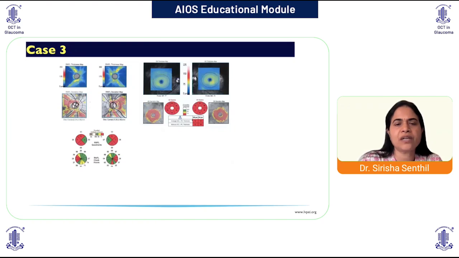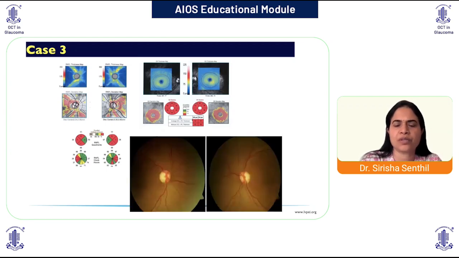Okay, OCT showed significant loss of nerve fiber layer in the temporal area, and the macular GCC was completely washed out. Now take a look at the clinical photographs. Whenever you're looking at the disc, just don't look at the disc. There is significant temporal pallor of the disc in the right eye compared to the left eye, but just concentrate on this area that is between the two superior and the inferior arcades.